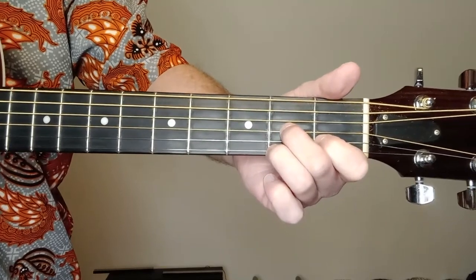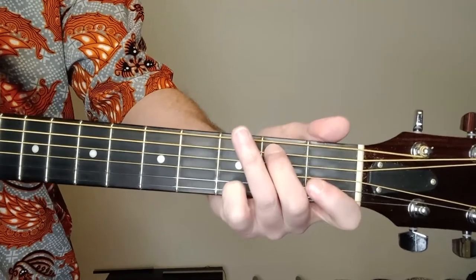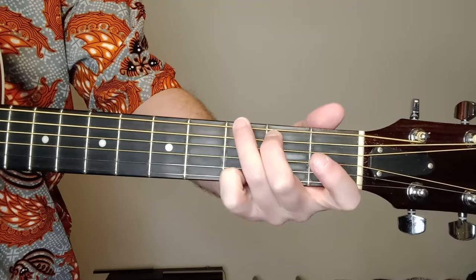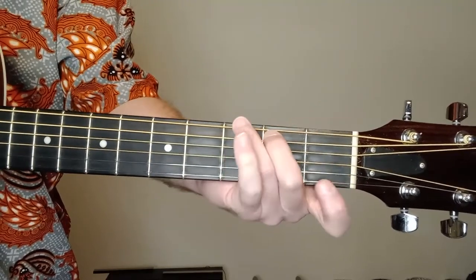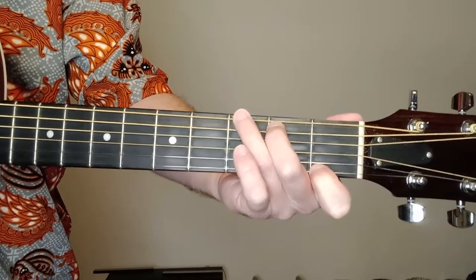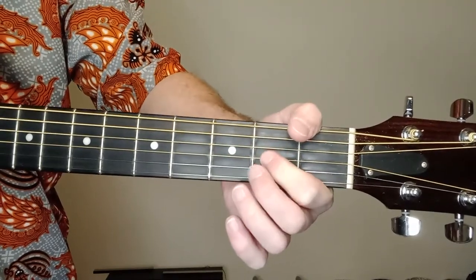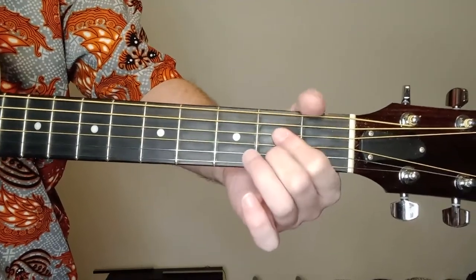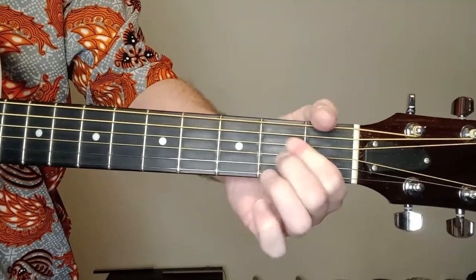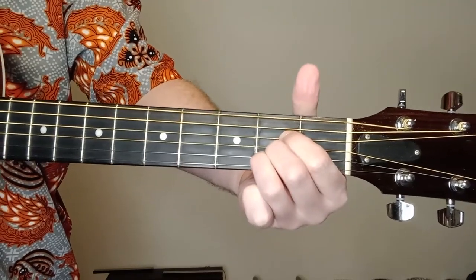Still strumming four. And we've got a G, so we've got fifth string, second fret, sixth string, third fret, and then first string, third fret. There's a G, and then to get our G7, we just raise our pinky and put our index finger there on the first string of the first fret. Gives us a G7. We've got an A in there. I get the A with the flat part of my index finger, third and fourth, and then second string, second finger on the second fret, strumming five. If you can't do that, you can use three fingers to get the fourth, third, and second. Do it that way, still strumming five.